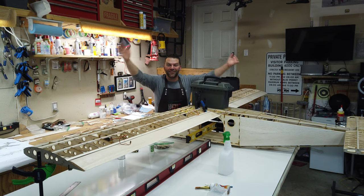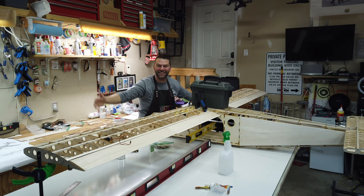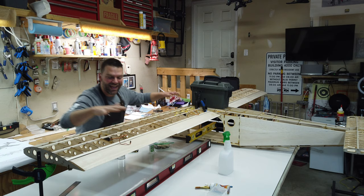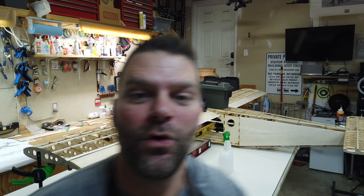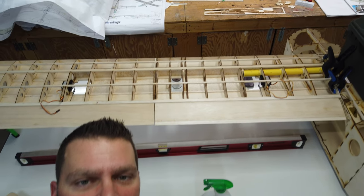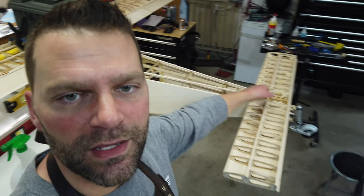See me over here, miniature behind this massive plane. Yeah, we've got both wings on finally — the other wing I just finished today — and we are gluing the other wing tube in place, same thing we did in the last video with the right wing. So now we're doing that on the left wing, right there.